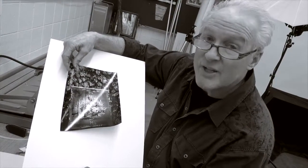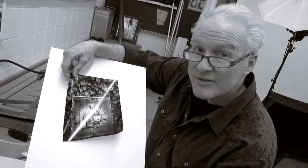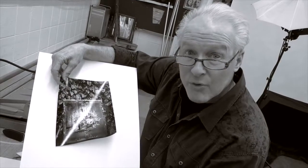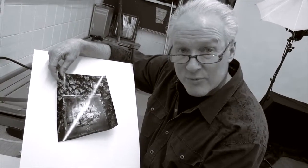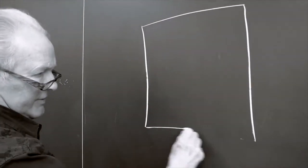The visual center has more space on the bottom than on the top, and the sides are equal distance. So let me show you this formula. Let's go to the blackboard as if we are in a classroom, okay? Let's take any size mat board, and I'll just draw this out here.